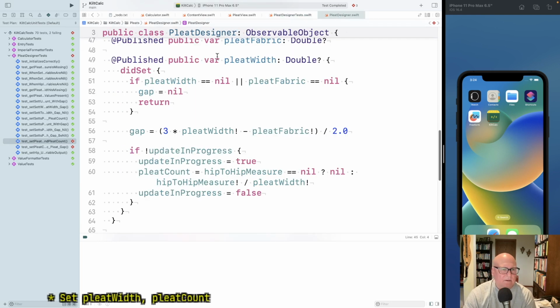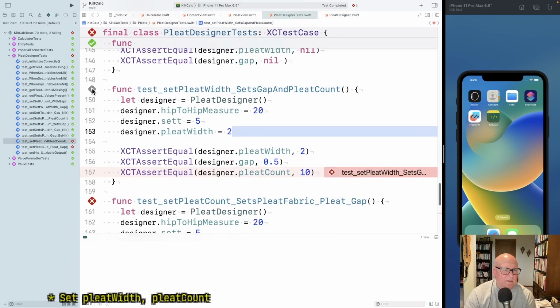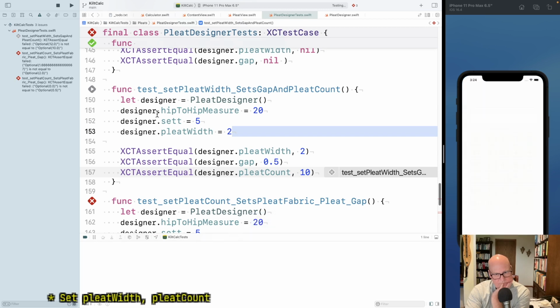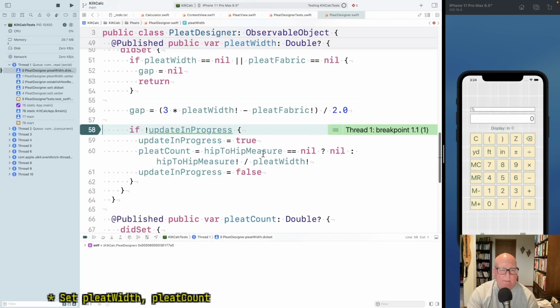All right. I guess we'll stop here. Okay, but that's, let's see what pleatWidth is.